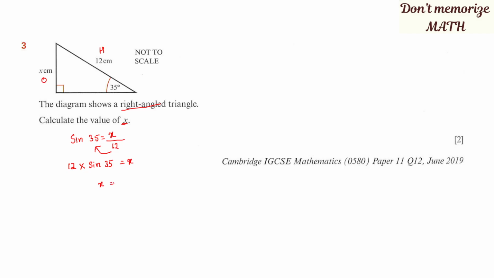So take your calculator and find out 12 times sine 35, right? Okay, sin 35, close the bracket. So you will get 6 point, I will write the complete answer, 6.882917. So this is a side length, so it must be in 3 significant figures. So round and write it in 3. Next number is less than 5, so you can ignore them. So the answer will be 6.88. Okay, so here it is x centimeters. So it is 6.88 centimeters. So no need to write centimeters for x here. Okay. So this is the answer.